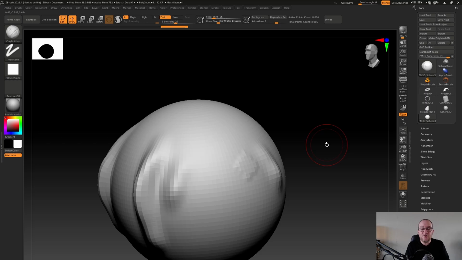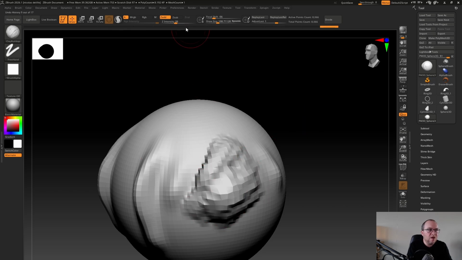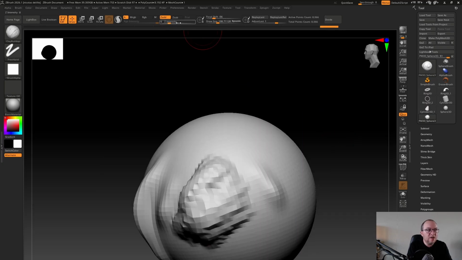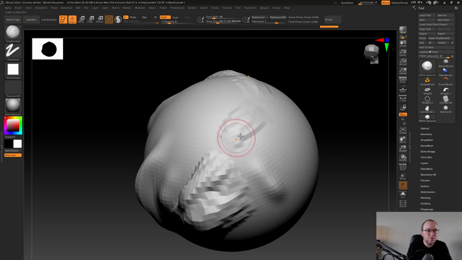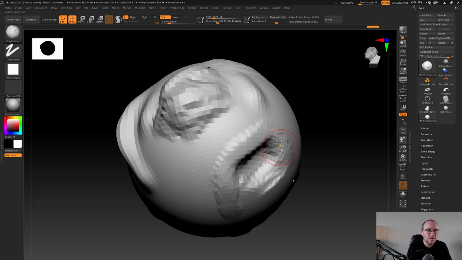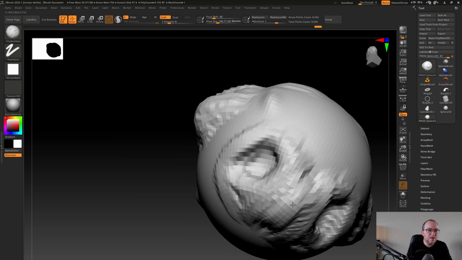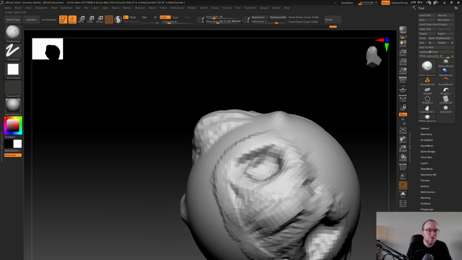Now let's talk about my all-time favorite brush, which is number 3, clay buildup. With that I do nearly everything. You can put strips of clay, and you can decrease or increase the intensity, so you will put less clay. You can really quickly create shapes like that. As you can see, it's really easy to do. That's maybe the one I'm using the most for creating characters.